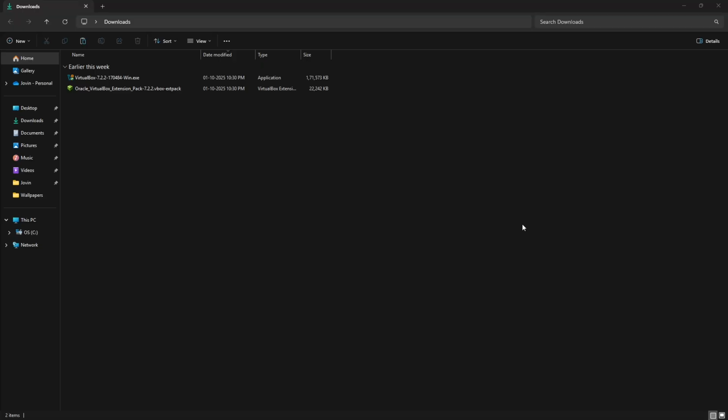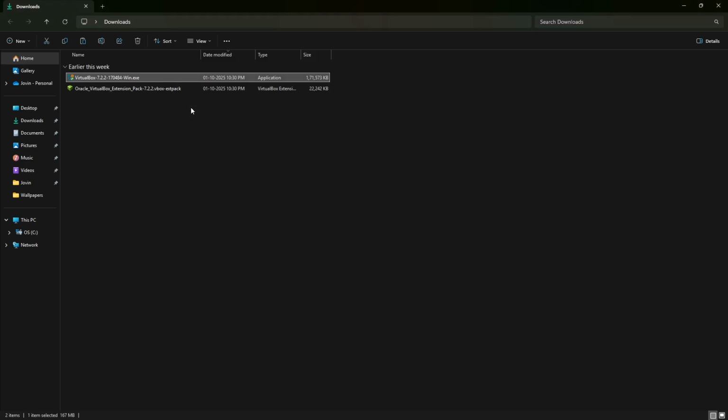So the next thing to do is to install this file, the .exe file. Keep this in mind, you have to install this file first, because when installing the second file, it is going to open inside the VirtualBox software. So you have to install that software first. So go ahead and install the VirtualBox .exe file. I'm not going to show you that because I have already installed this in my system. So it's not going to let me install it once again. So it's just straightforward. You just have to install it like you install any other application.